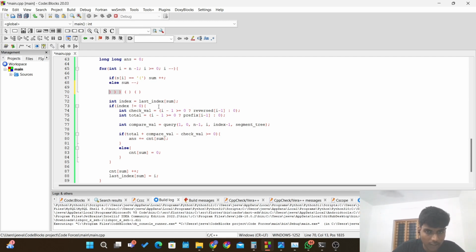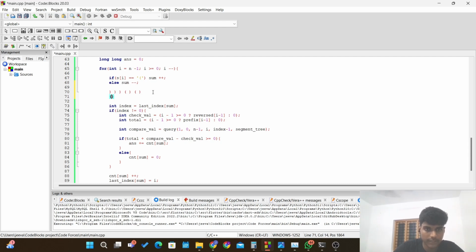To subtract this particular part, I am computing the reverse till I minus 1. Suppose we are at this particular index, and we are only considering this particular substring. So we don't want the values associated with these values. To subtract that, we are storing check reverse of I minus 1 inside here, and total will be the value of the original substring.